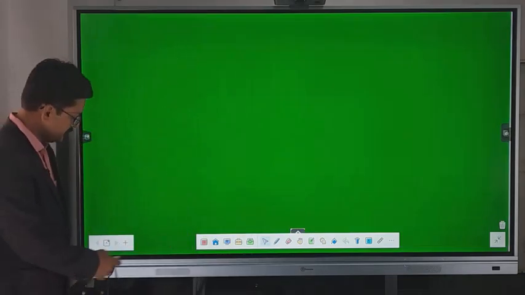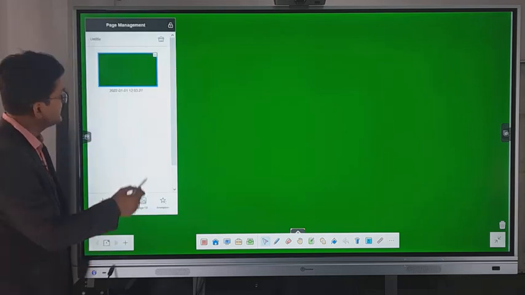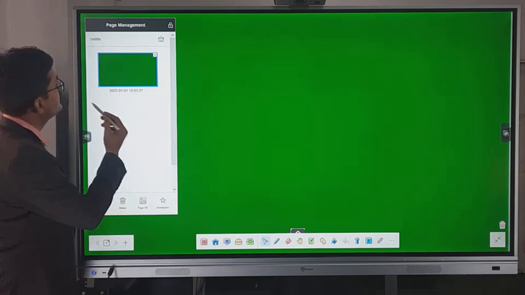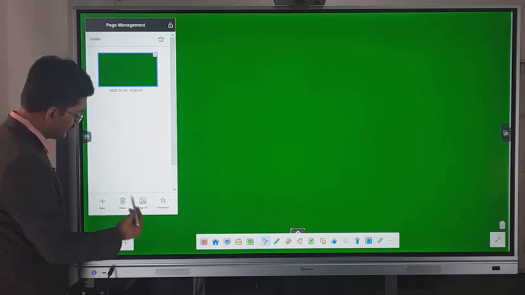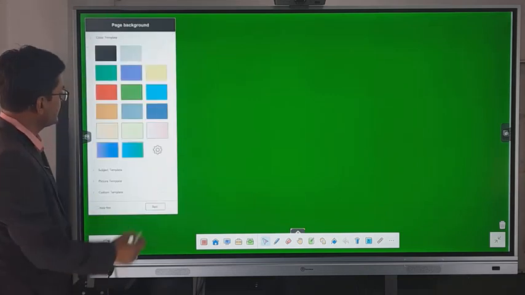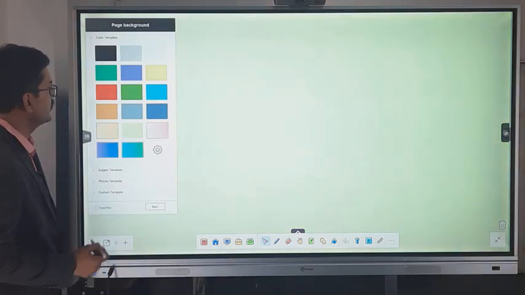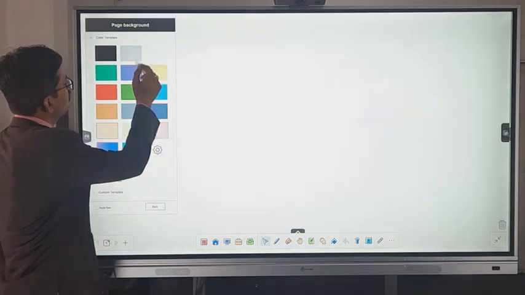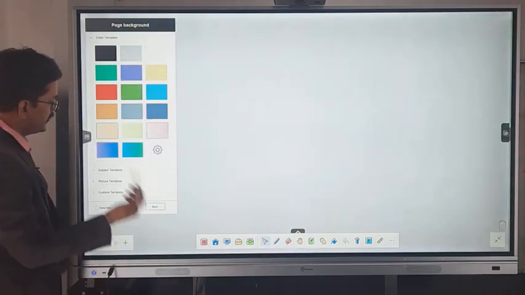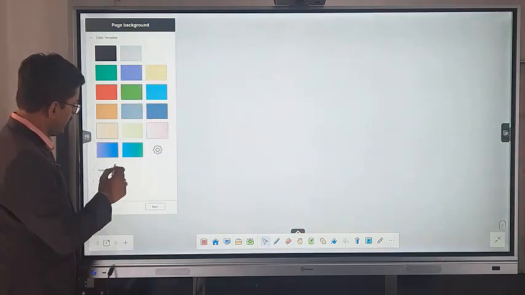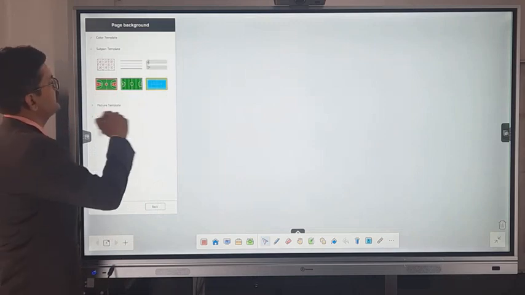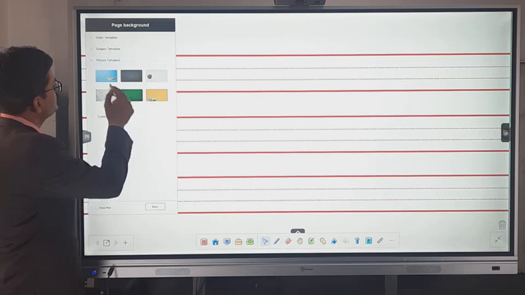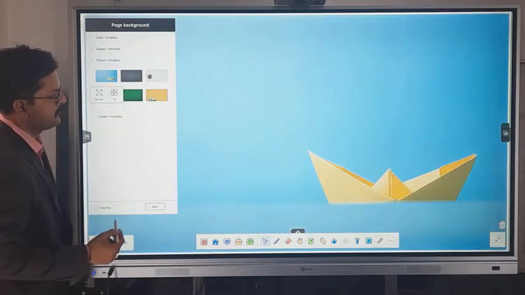Now at my corner you have seen that I have selected page management. How can we go for page management? I have just clicked and selected page 1. Here I can fill the color whichever I want, and I can easily write on that. So currently I may use gray color. I can also use different templates, for example, template for 4-line, square line. I can also use an image for writing.